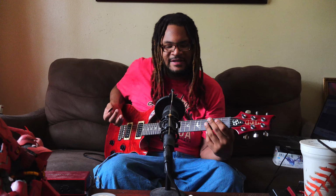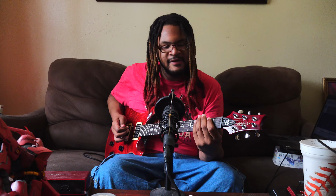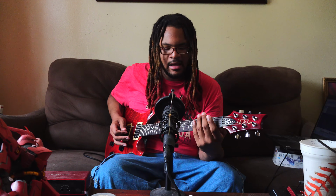But I went with this because Brad Delson's Hybrid Theory Soldier guitar was this exact color. This isn't a red. It is a red, but it's a black cherry. And this thing made it smooth. It's like butter. And I played it out on my debut show on my birthday. And it's great sounding.